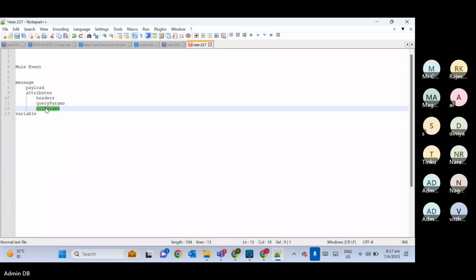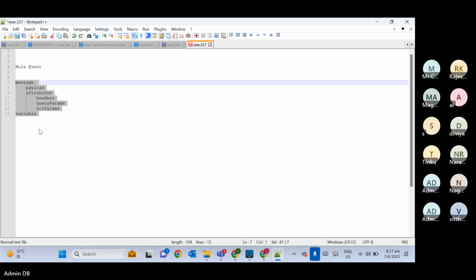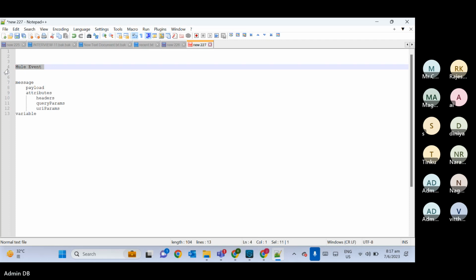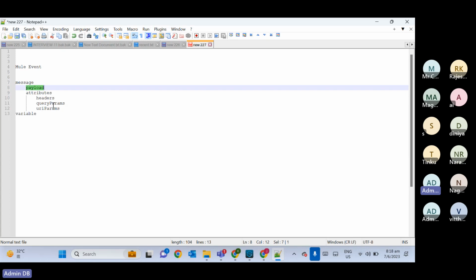So whenever you are developing any REST API, whoever is calling the REST API will pass all this data, and all this data will be stored inside the Mule event. How they will pass all this data, we will see later. Whatever front end application is there, it has the capability to pass all this data. So when they pass the payload, it is if they want to pass any processing data.